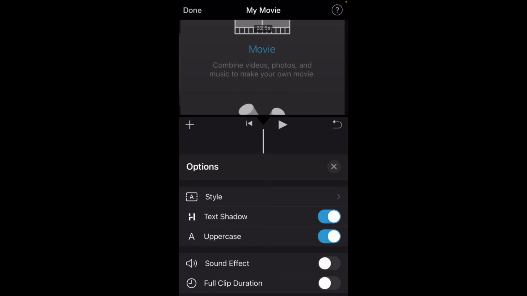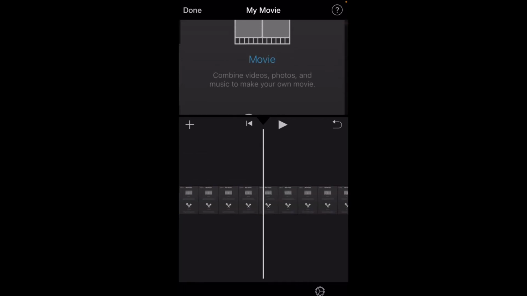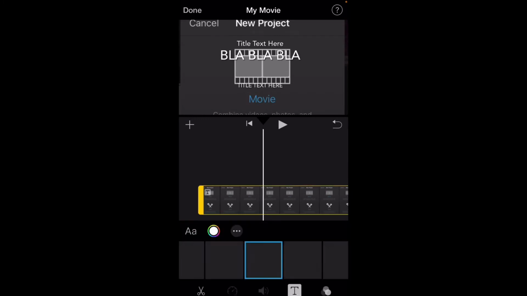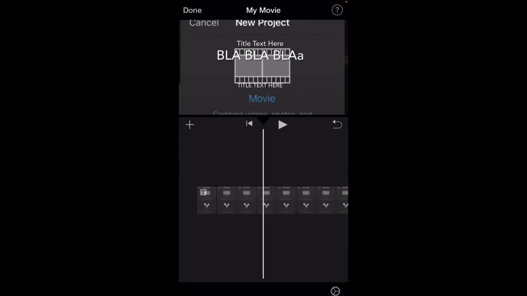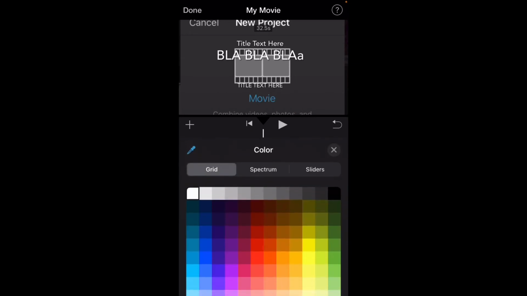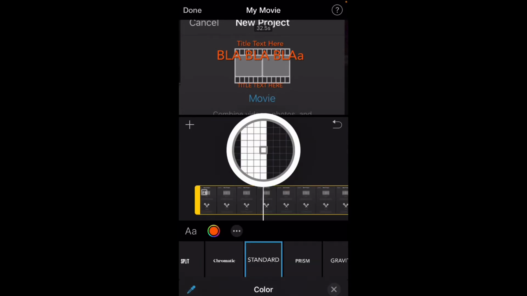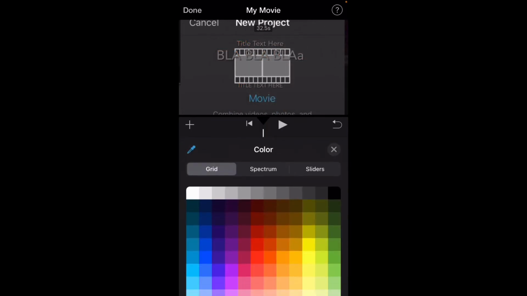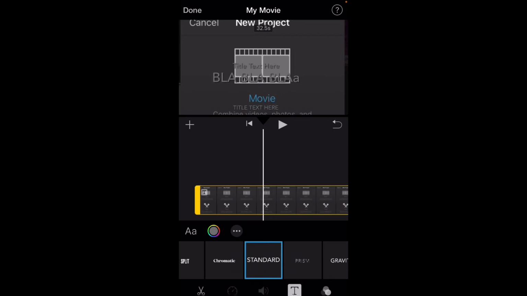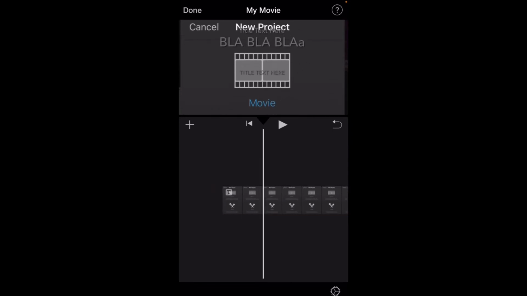You can also change, because it's always defaulting to uppercase or caps, you can change that, and then you can start actually writing in lowercase. Okay, you can also change the color, blah blah blah blah blah. You can do whatever color you like. You can pick up a color that you were like, oh, I want it to match the background, terrible gray there, awful, but you know, it works. Maybe you wanted to add something that looked like it was part of that.